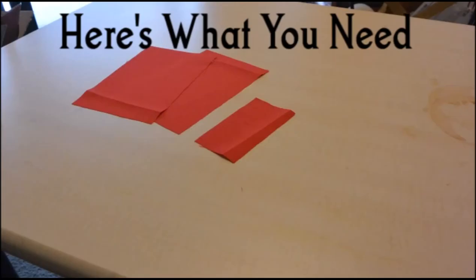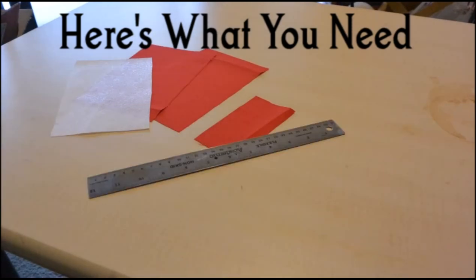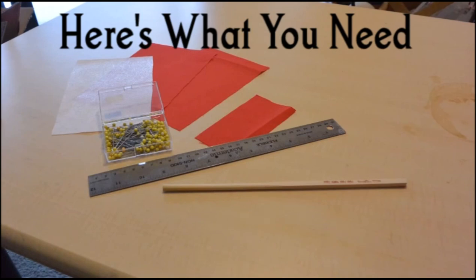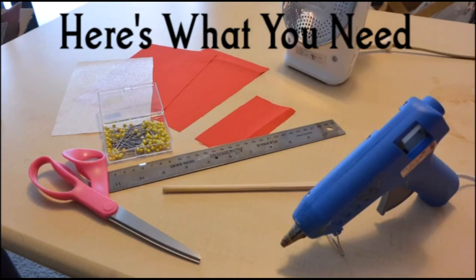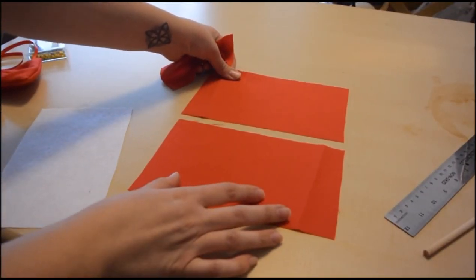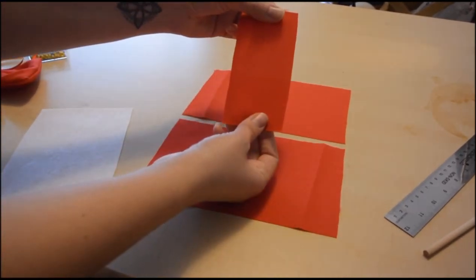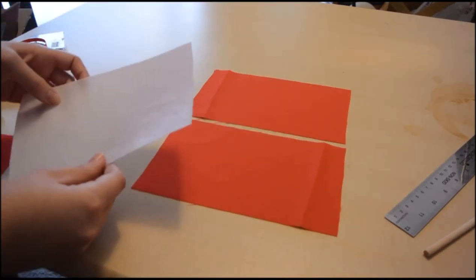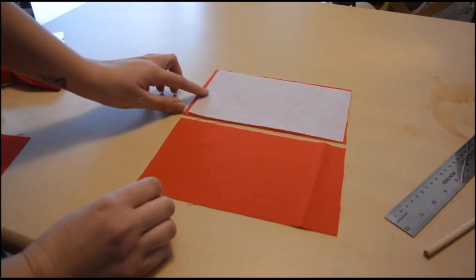A small amount of fabric, some iron-on interfacing, a ruler, a chopstick, some pins, scissors, a hot glue gun, and an iron. Once you've decided how big you want your bow to be, cut two rectangles from your fabric, about that size, in my case 5x8, and also a smaller rectangle, in this case 5x2.5. Once you have your rectangles of fabric, also cut a slightly smaller rectangle of interfacing.